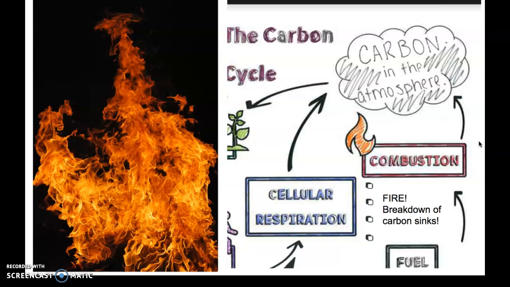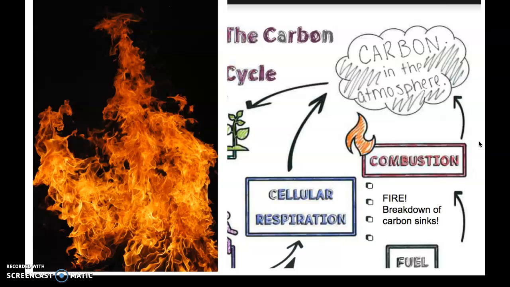So when we talk about climate change and when we talk about greenhouse gases, we're also going to talk about, okay, this is happening and it's bad, but we're going to talk about how we can, as young citizens, change what our past ancestors have done and try to focus on more environmentally friendly and environmentally conscious forms of either fuel or energy. So how are you going to stop this? It's really exciting to be learning this and thinking more about how you're going to be better than the generation before you. But that got way further than it should have because we're just talking about the carbon cycle.